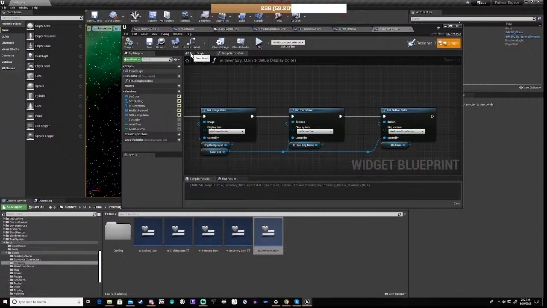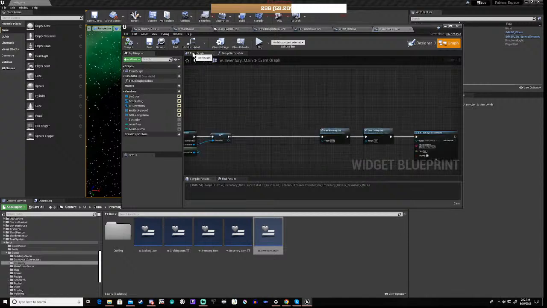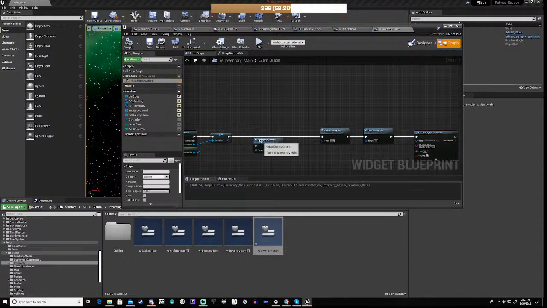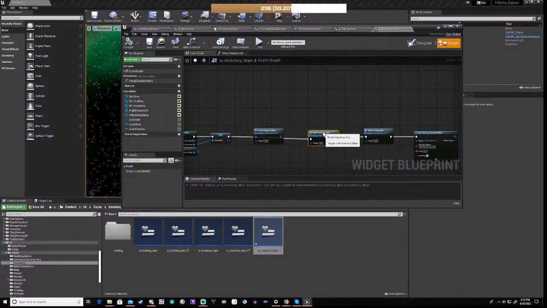That's it done. Then we drag this in here, set up display colors, and we are good to go.